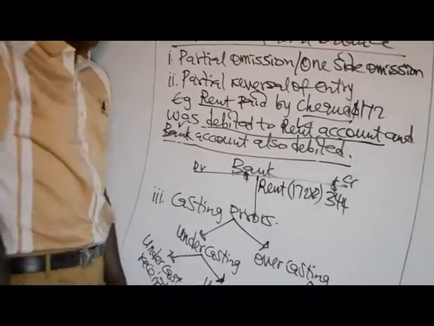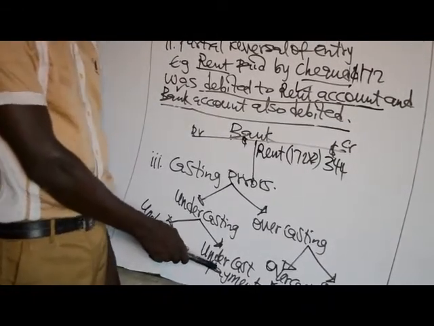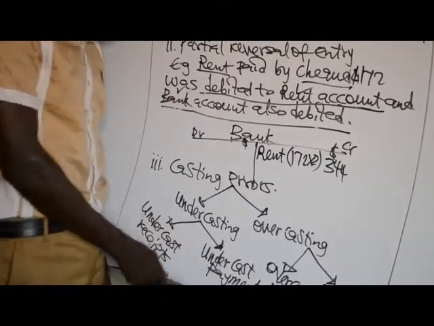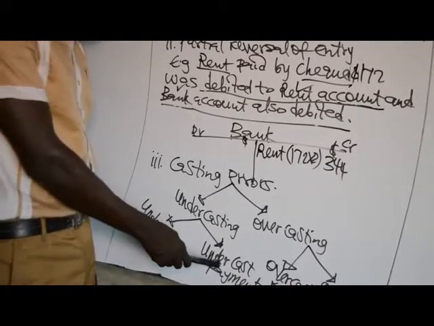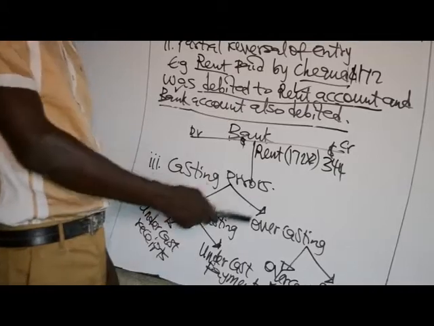And where it is items of payment, I've told you that the payment side of the cash book is the credit side of the cash book. Where the credit side, the payment side, has been undercast, to correct that error, you put it at the credit side.